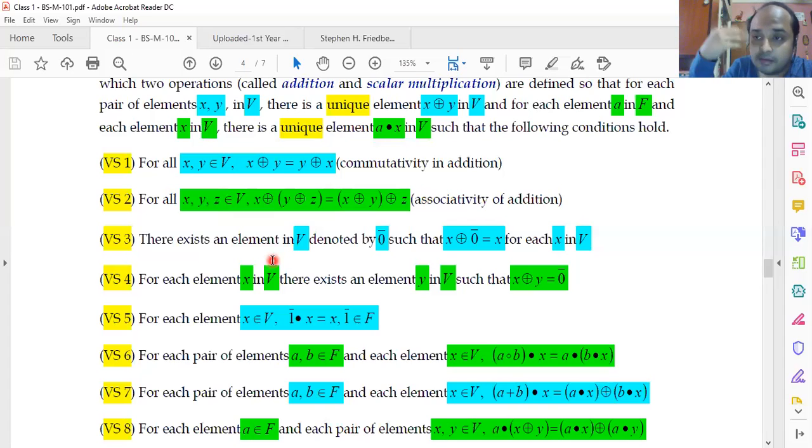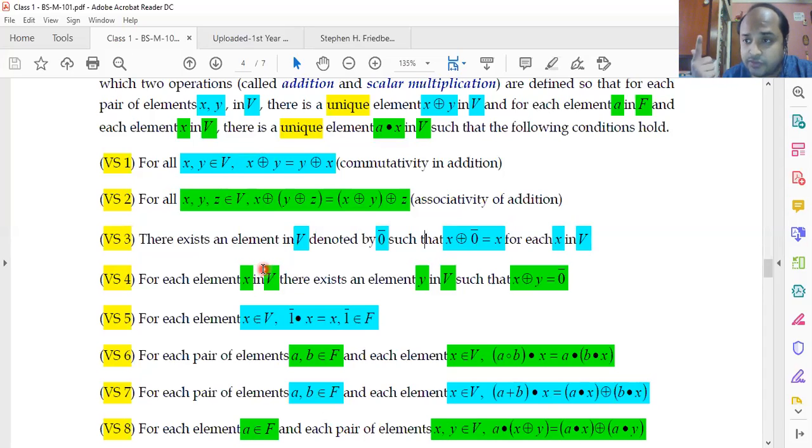Then, try to recall that I considered the zero velocity. So now I'm considering a zero vector. If it is a velocity, then it is zero velocity. I'm defining the zero vector by 0 bar because it is not the usual numeral zero. It is the zero vector. So I know that if I take an element x from V, and if I add the zero vector, the vector x doesn't change. And it is true for each x in V.